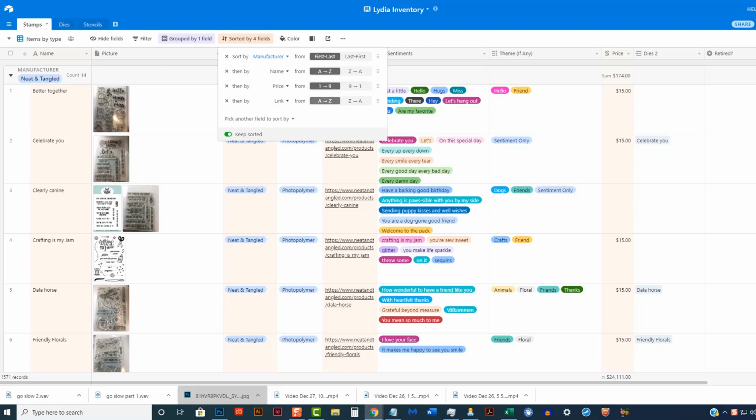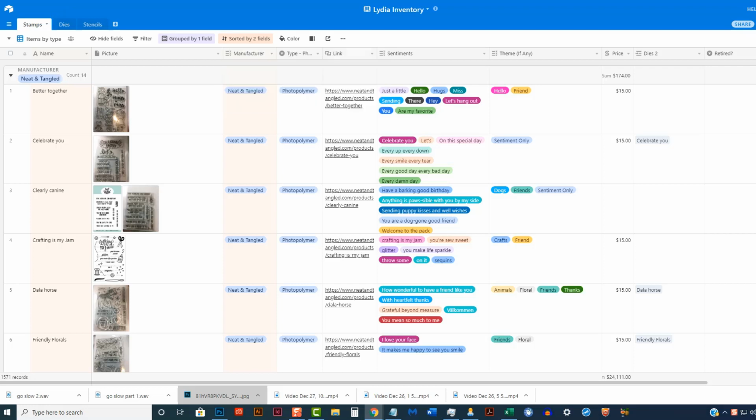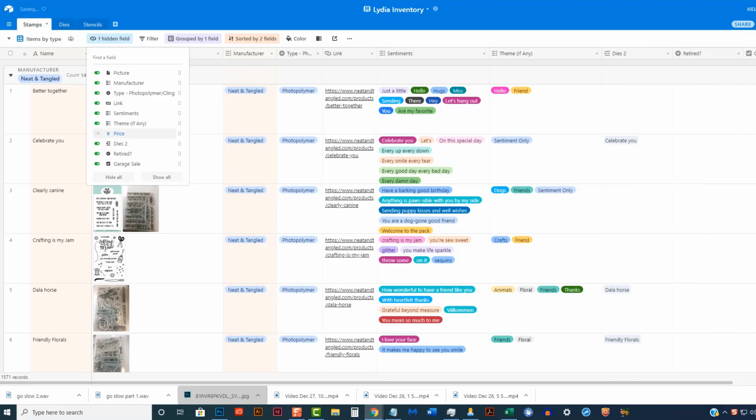I sort by manufacturer first, then you can do by name, then you can do link, you can do anything for the sorting. For me, I wanted it to be sorted the same way they're physically sorted in my stamp room, which is manufacturer, alphabetical, and then name within manufacturer, also alphabetical. So basically, this is a visual representation of how my stamps look in my room.